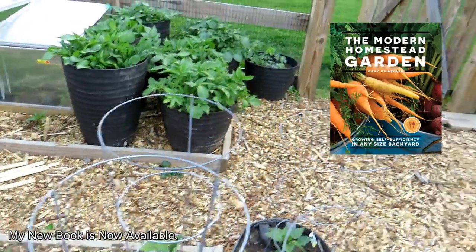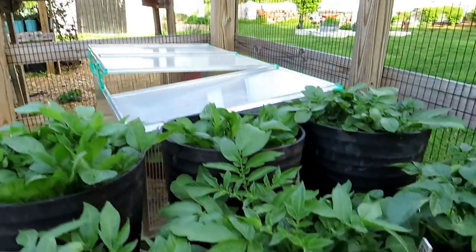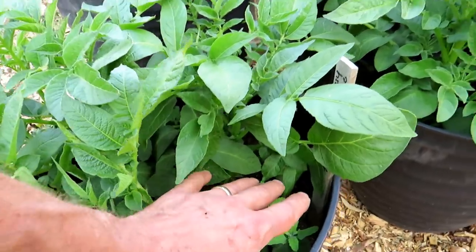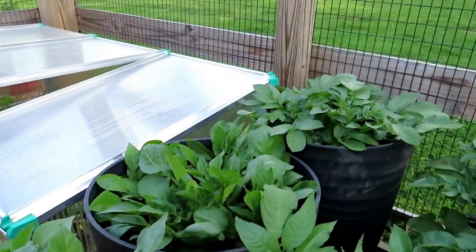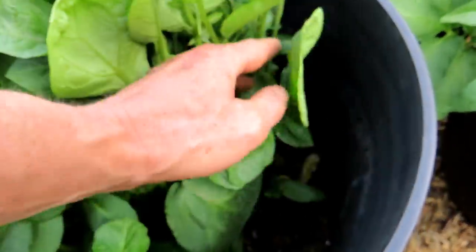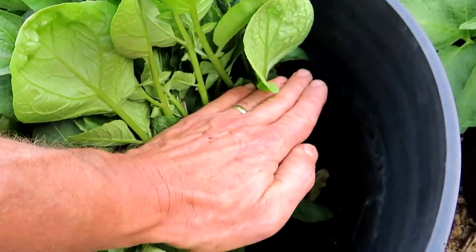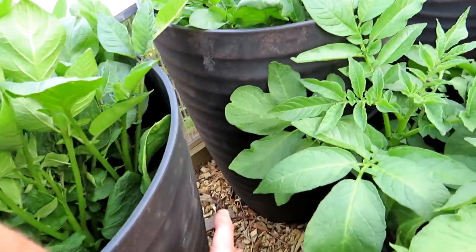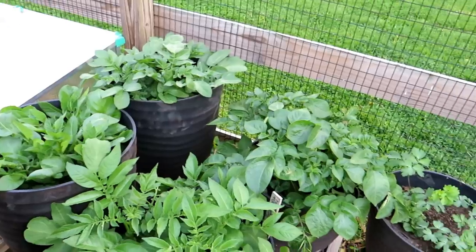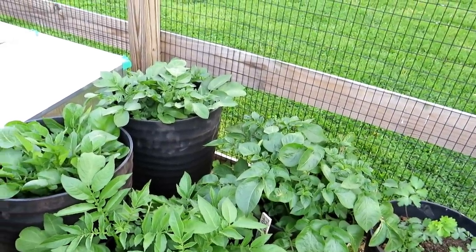Over here — this was the first wave of the great potato experiment. They're doing really well. I'm going to fill this up a little bit with soil. In here I started them halfway down, let them grow a little bigger than I was planning. I'm going to fill the soil up and just see if potatoes form where I put the new soil — that will be part of the experiment. I'm going to have tons of potatoes, and in fact I'm going to be planting more just to have a big supply.